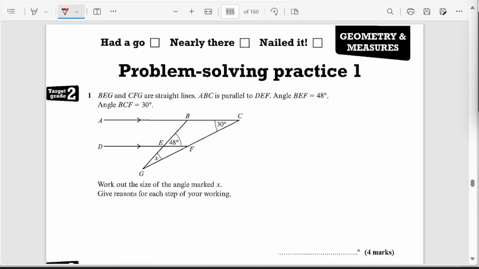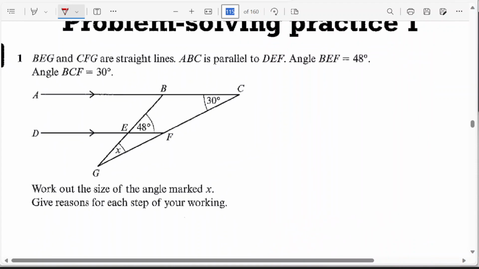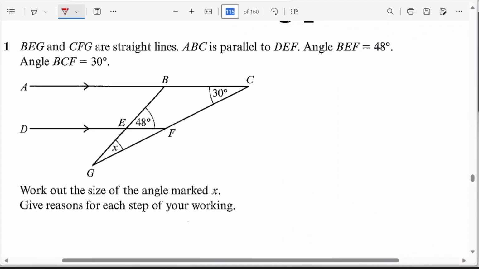Okay, so I'm going to zoom in nice and large on this just to show you in a bit more detail. So you've got a few ways that you could do this. You could work out this angle by saying it's a supplementary angle to this angle here. Or I'm going to take a slight shortcut. Probably I'm going to say this angle here.